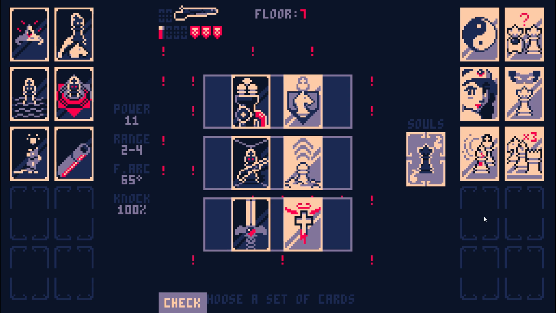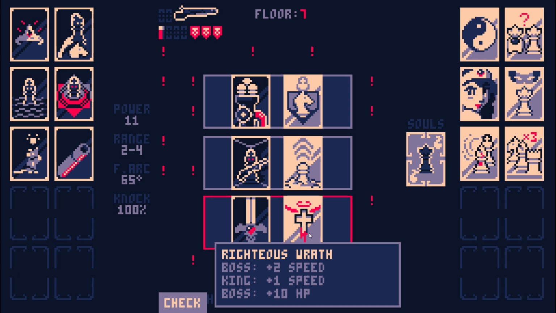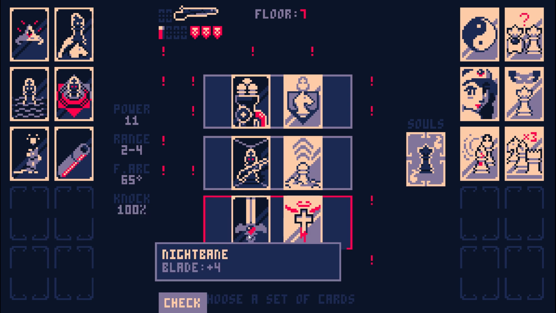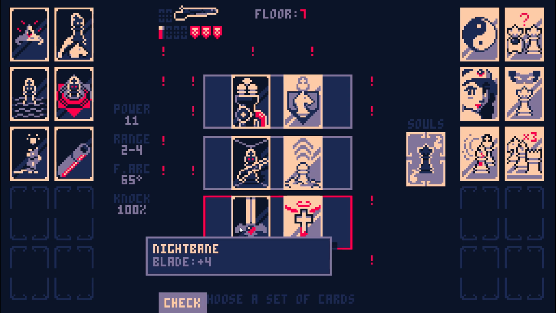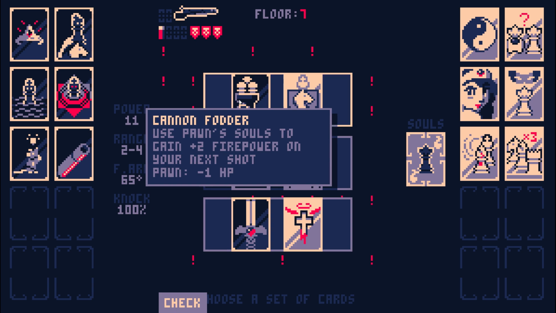Okay. Bodyguard is actually kind of a nothing card because of how quickly all the knights die. I could take Nightbane and Righteous Wrath. I don't like having any blade because it just makes it so instead of shooting, I have to use my blade. But I think Nightbane is still good. Now, this is 4 blade. It's actually pretty good in this mod.